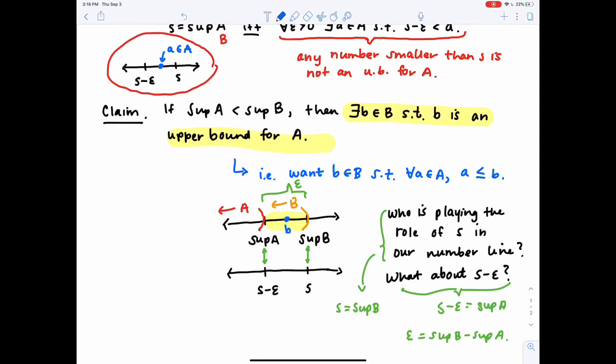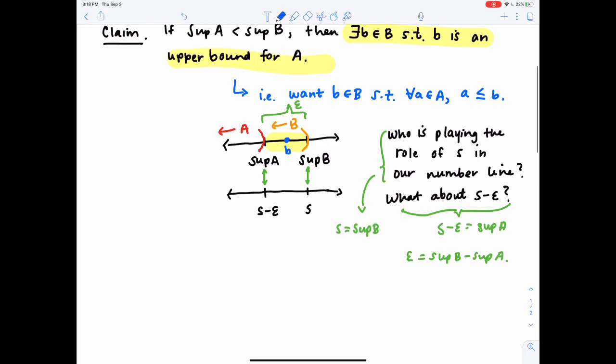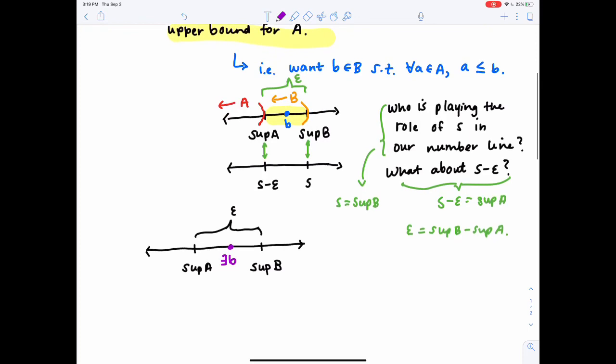And we just got done making our little diagram, and we said, oh, this diagram looks really similar to the lemma. Really what we've got here is we're going to apply the lemma to sup B, because that's the set that's playing the role of S here. And then here we have sup A. This is our epsilon. And the lemma is going to tell us that a little b has to exist right here. Okay, so let's go back.